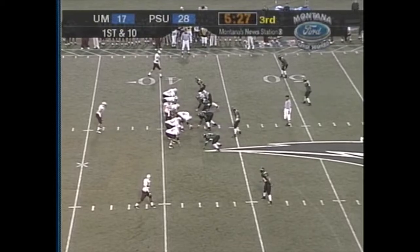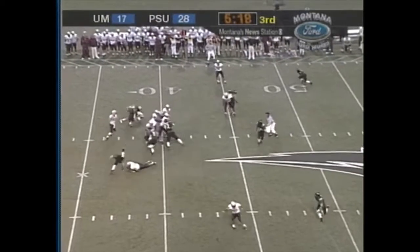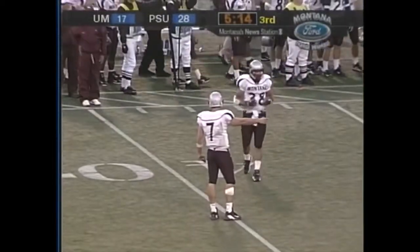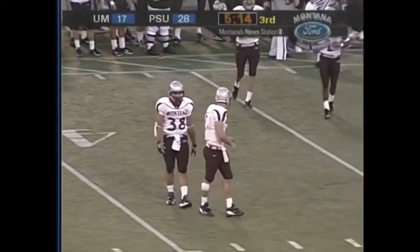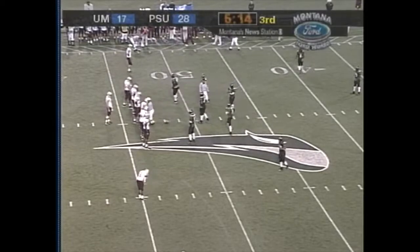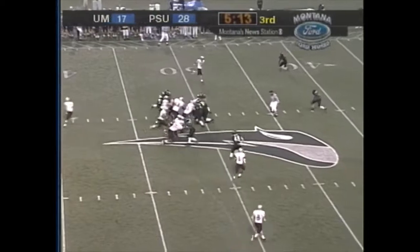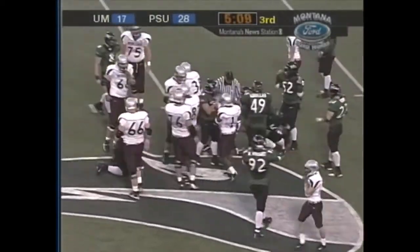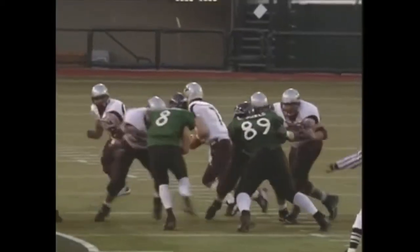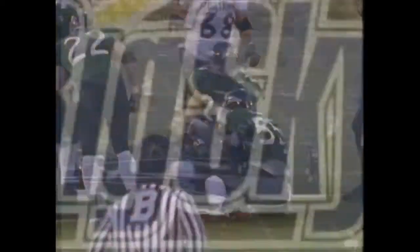John just got his head around at the right time at the last second to make that play — had to adjust and turn himself as he was running down the sideline. Talmadge again — knocked out of bounds, but a good gain on first down. Portland coming with blitz almost every other play, bringing backers and defensive backs — the left side was totally enveloped, good thing he got the ball out. Craig Oaks for the afternoon: 13 of 20 for 205 yards and one touchdown pass to Heidelberger. Up the middle, Hilliard takes a big shot but it's a first down for the Montana Grizzlies — that's the 16th first down of the ball game.